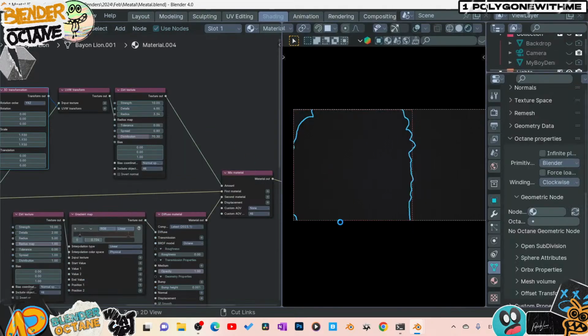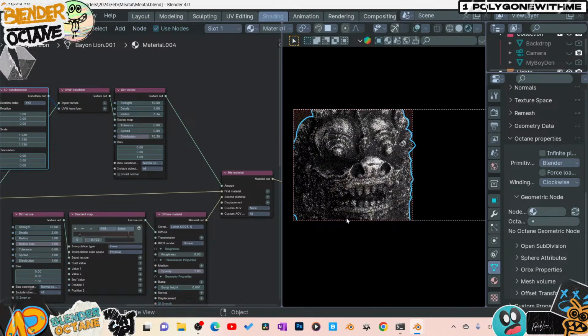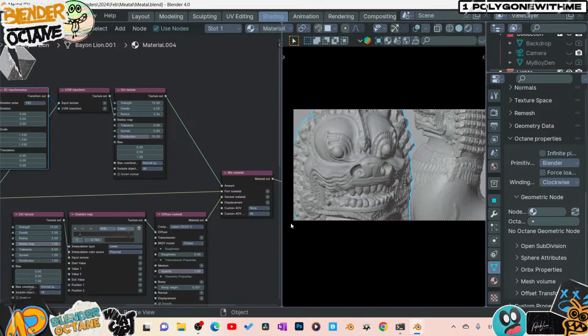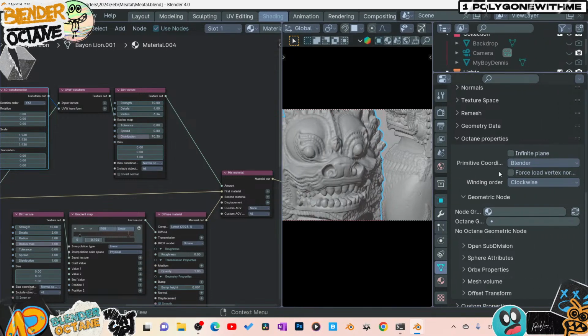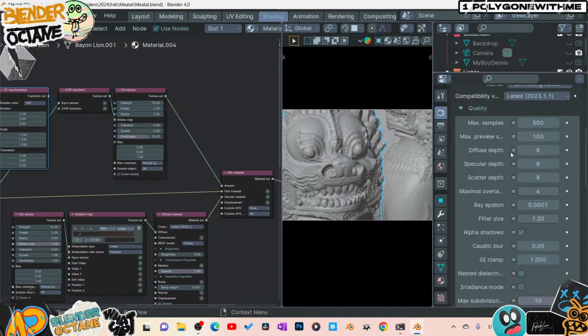Let's jump back over. Let it compile. And boom, there it is. So for my render settings on this, for the first one I did, it took a while. I didn't even finish the render. I cut it off. Like I said, what were my render settings? I didn't change them. Here it is.